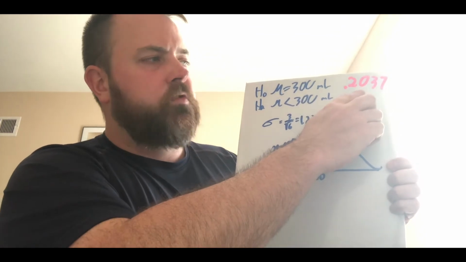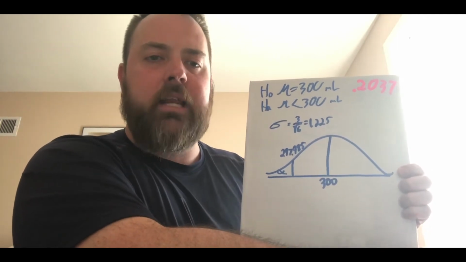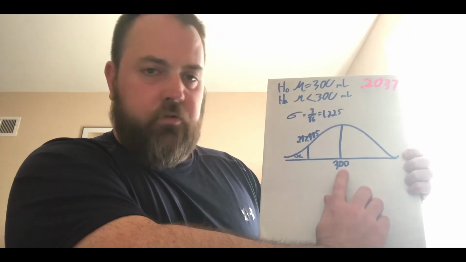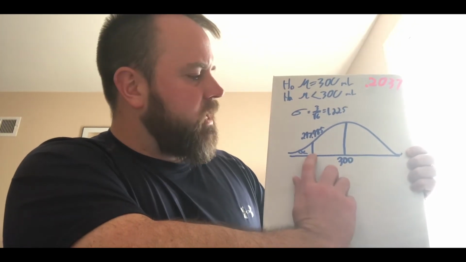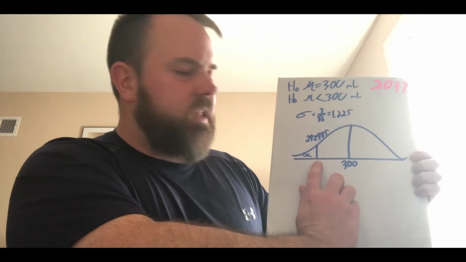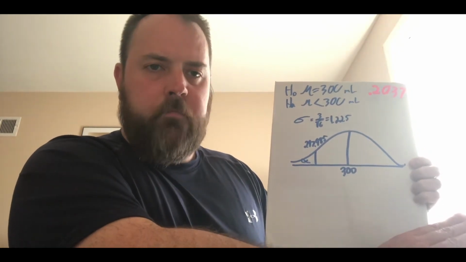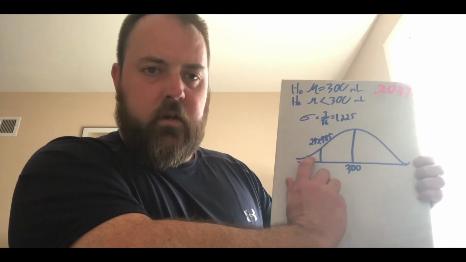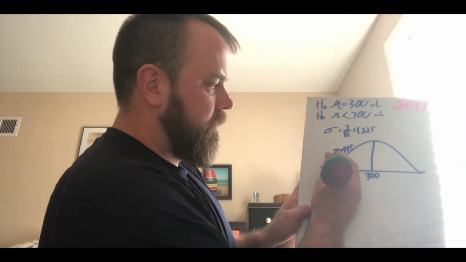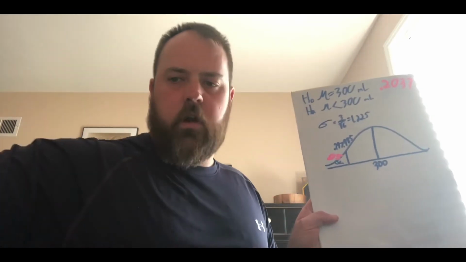I have the 0.2037 up here in the corner just to remind us what our value of power was when the actual value was 299. The curve is going to start off the same. We still think the average is 300 in the middle to start with. The 297.985 is the same. So we're still doing that with the inverse norm. The 0.05 is still, let me put that on there, 0.05 is our alpha starting point. Okay, so all that's the same.